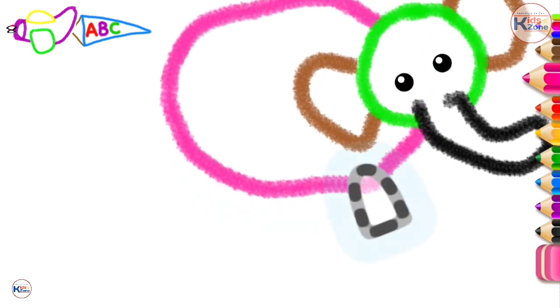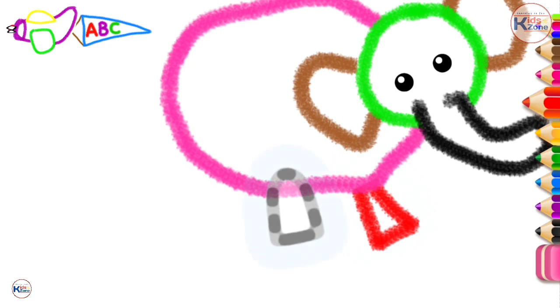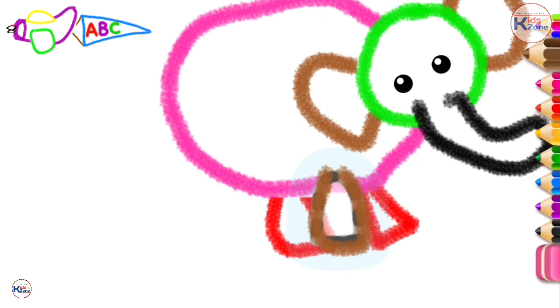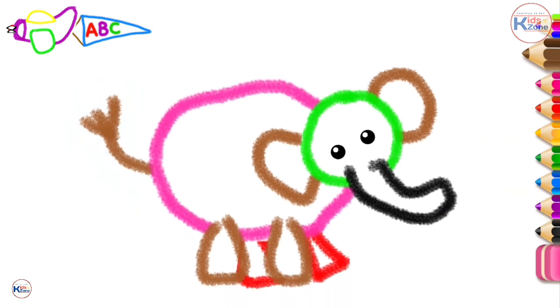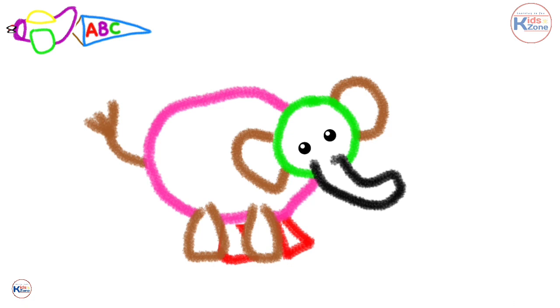Next, draw two thick legs. Red. And two more legs. Brown. All you have left is a cute tail with a switch. Fantastic! You have made a wonderful elephant.